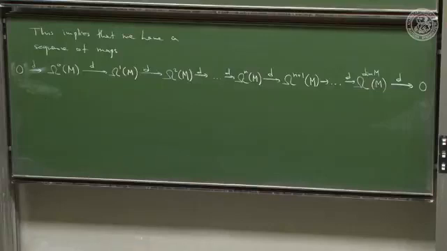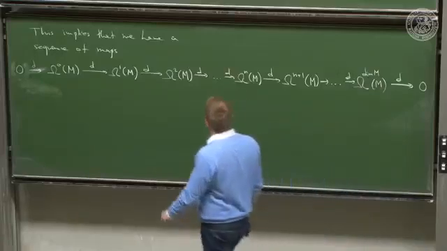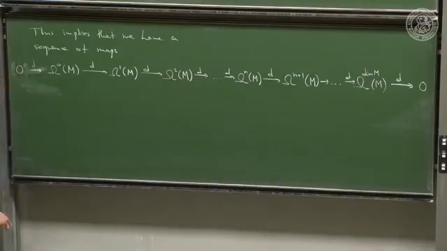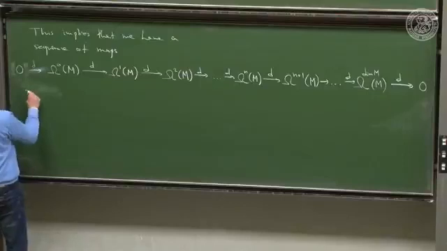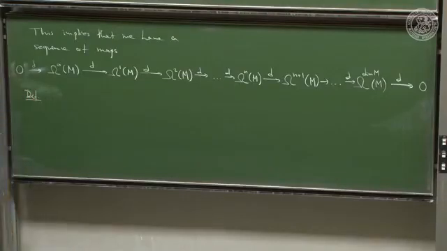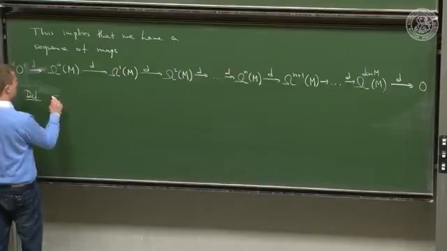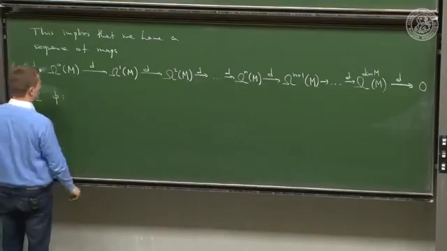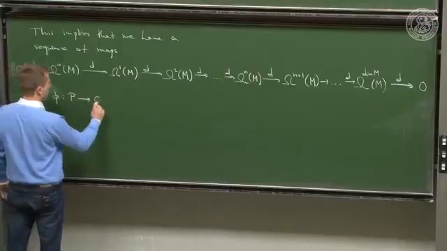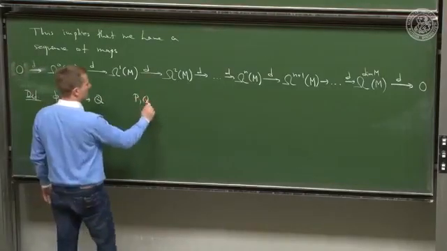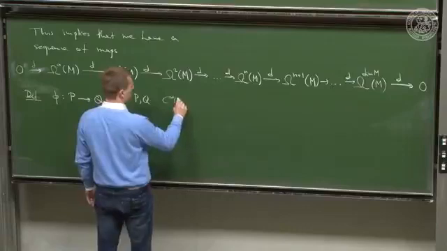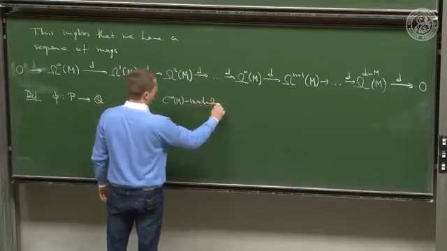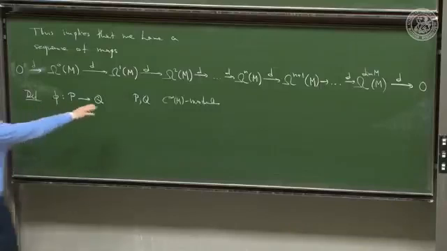So I have this sequence. Well, I had the sequence anyway. That's nothing new. But what does D squared equals 0 tell us? Well, let's first recall the following definitions from linear algebra. If we have a map phi that takes us from one module P to another module Q. So P, Q, let's say they are C infinity M modules. Okay, specifically, but quite independent of the C infinity M.